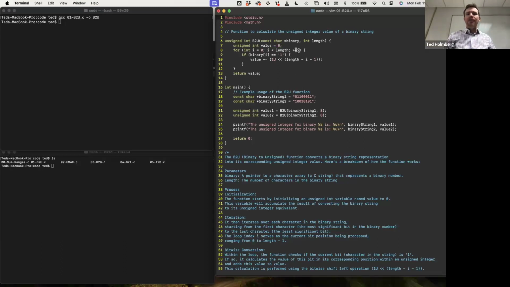Okay, so we'll go for the length, and then we will increment for each iteration, which is actually the same thing that's happening with sigma summation, if I didn't state that already. Lots of similarities between sigma summation and for loops. Okay, so then once we're in there, we're going to take a shortcut. We're going to check to see if it's a 1, but we don't have to do that. We can do the same thing that's happening in the mathematical notation, where we just do it with every value and zero it out by using a multiplicative property. But we won't bother doing that. I might refactor to do that, but in this instance, we'll only perform the action when it's 1.